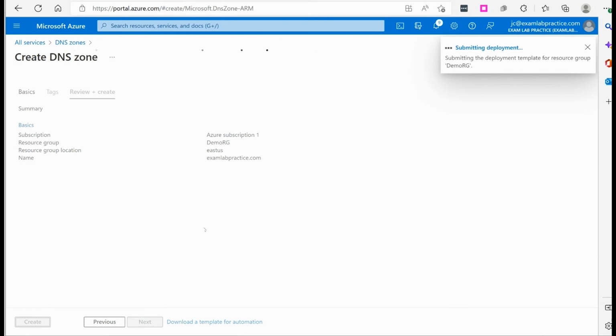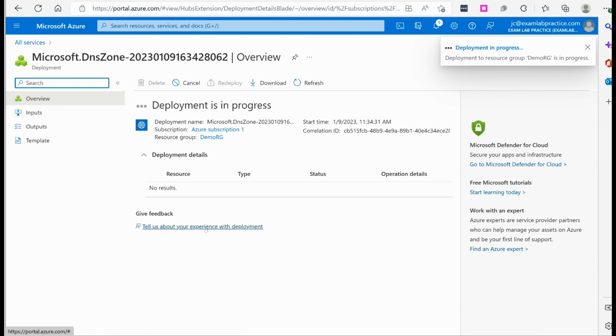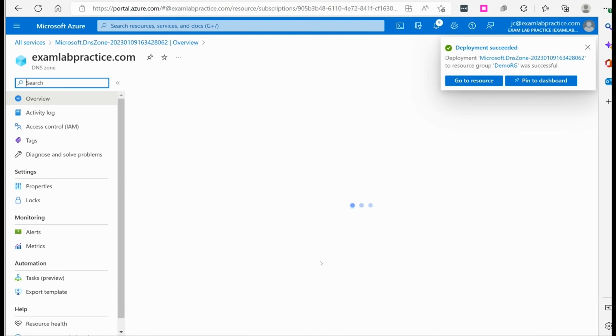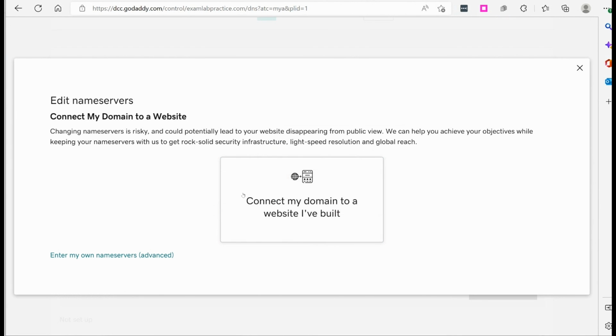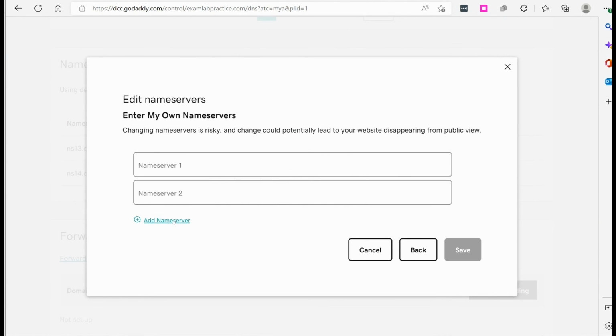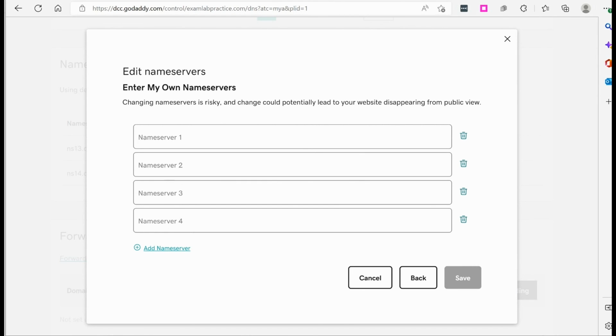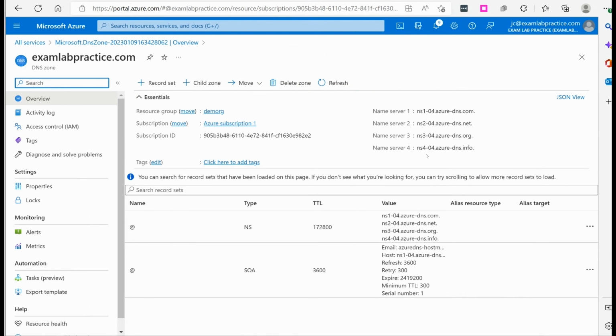Then I'm going to click Review and Create, and then we will click Create. Azure is going to create this DNS zone, and then I can go to Resource. You see these name records right here? I can go right in here and change to those name records. I could add the 4 name records that you see right here. It'll take a little time to replicate, but at that point, Azure will be hosting that public DNS namespace. And that is how you could move your DNS hosting into Azure.